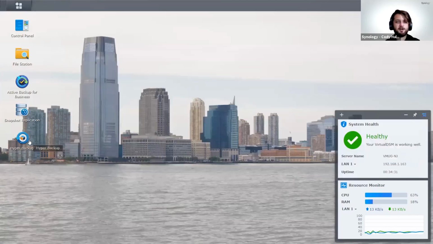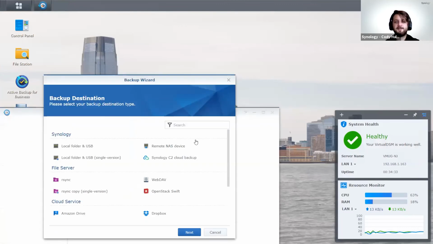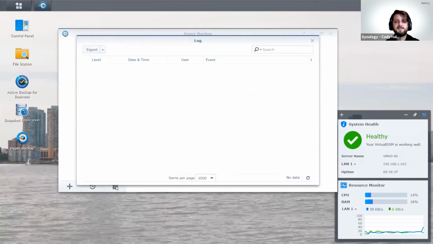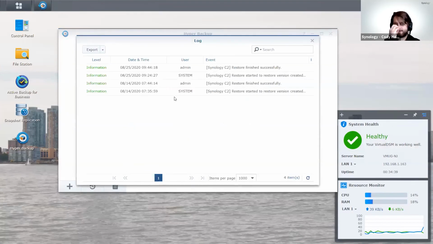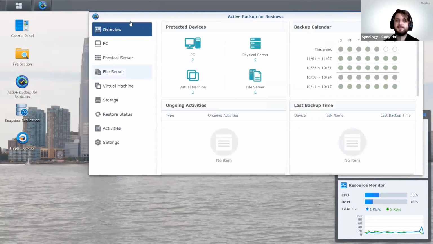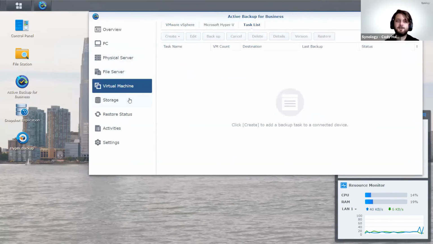Now I have this scenario right here, this VMUG New Jersey device, sitting at a point in time where it's already done a couple restores from C2 for that Active Backup folder we actually sent up to the cloud already. So I've done a couple restores, as you have seen. If we go into Active Backup for Business, we can actually reconstitute this backup data inside a brand new instance. You can see we don't have anything in virtual machine, no tasks, no storage even.